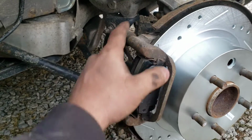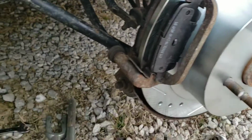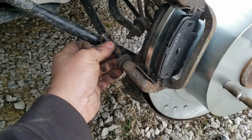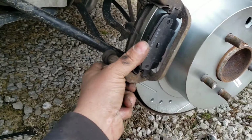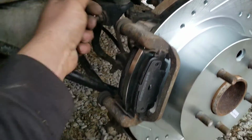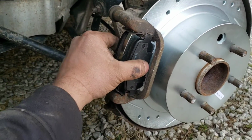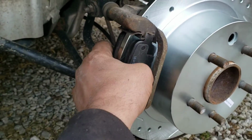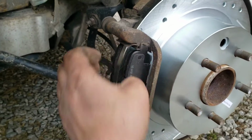Okay, now the reason we just hand started this top one is because remember, this bolt here, see, it's hitting that, so we'll need to spin this up to get that in there. So I got that one started. Then we get the caliper over this. Now see, I got this gap here, so at this point you might have to tap them in a little bit.